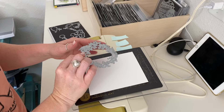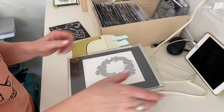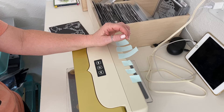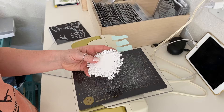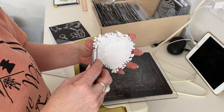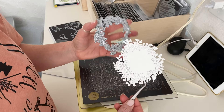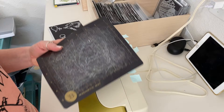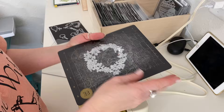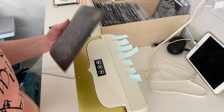One of my very favorite things about the Anna Griffin Empress is the magnetic plate. There's this magnetic mat — it's the B plate — and just like any other company they label their plates. You can cut into this magnetic mat. Technically the instructions say you're not supposed to, but everybody does and it works great. I've been using this for four months and as you can see there's no warping. This is the first machine I've ever used that cuts detail dies this precisely. The magnetic mat comes with the machine as part of the whole package.